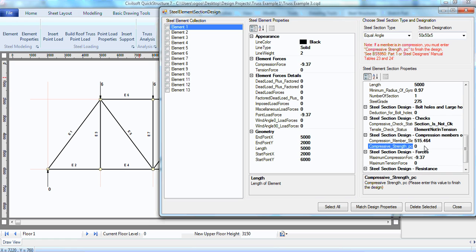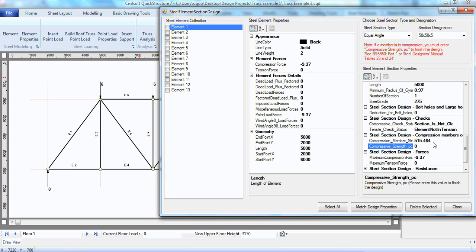There's no doubt about it, because the higher your compression member slenderness, the smaller the compressive strength is going to be, and the more likely your member is to fail in compression. All this is also a function of the load as well as the length. The honest truth is that the length of the element to a large extent controls the compressive strength.